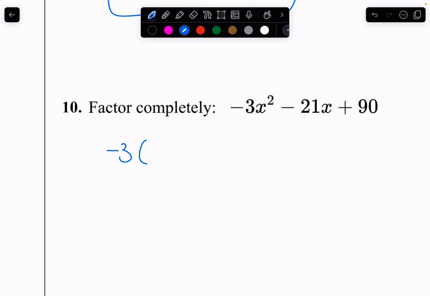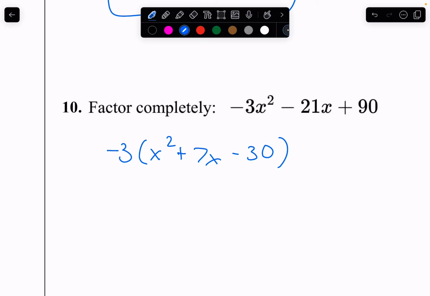All right, and we end up with x squared plus 7x plus 30. All right, and we have to go ahead and see if we could figure out. I messed up a sign here. Hopefully you noticed that. Sometimes my brain just goes out the window. Let's see. What should be negative? The 30 should be negative.